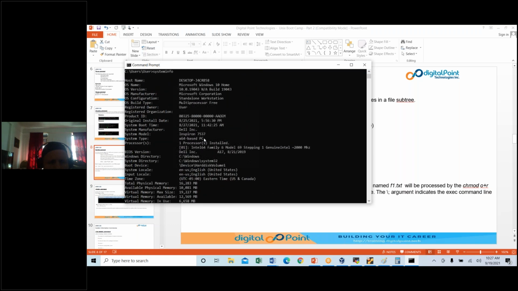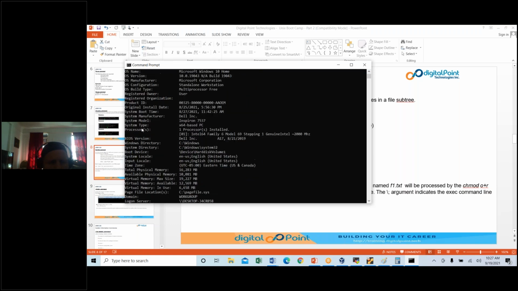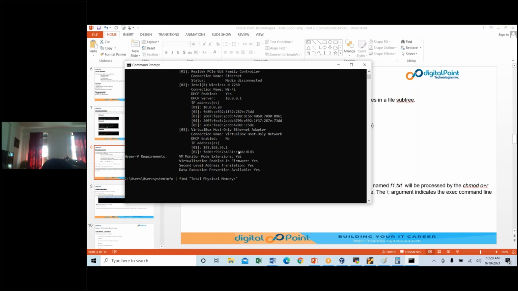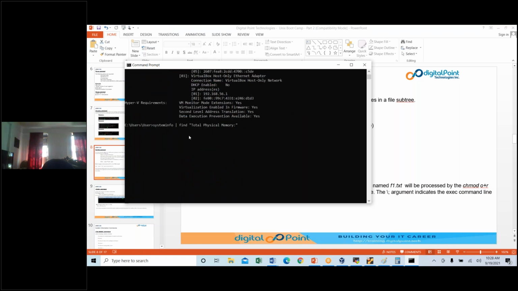Because I have to make sure the parameter matches, because here they also kept capital T, capital P, capital M, and after Memory there is a colon. That's why I am using the same thing. I'm telling the computer the same thing. Look, systeminfo is one command, find is another command. The output of the first command goes to the second, then the find command goes there. Hey, can you find out if this parameter is matching something? Right? So press enter.